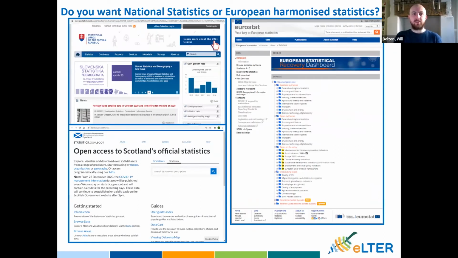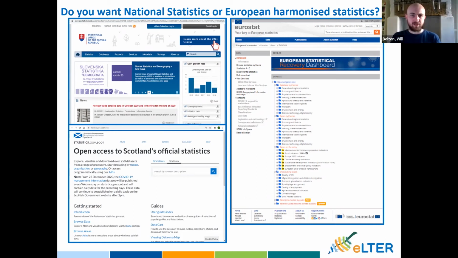However, with the statistical data, it is different. So there are screenshots of several different statistical portals. On the left, we have the Slovakian national data portal, and at the bottom, we have the Scottish national data portal. So the Scottish national data is grouped at the national level, as you'd expect. The Scottish government chooses to use things called data zones, and also things like intermediate zones and various other kinds of groupings of data that all of its statistics sit with. This is obviously different to the European data, where it's all internationally harmonized across the statistical areas.